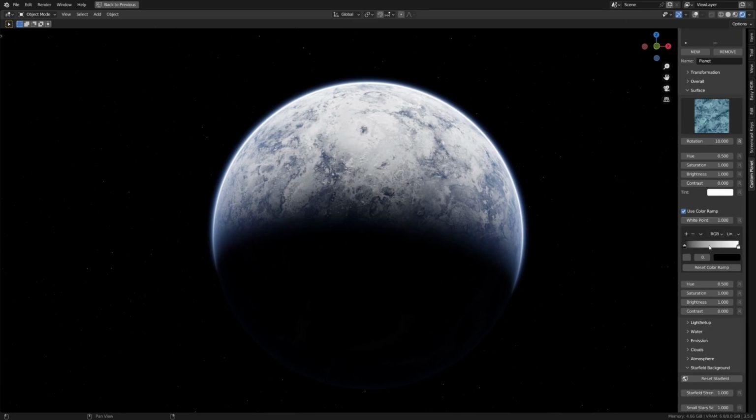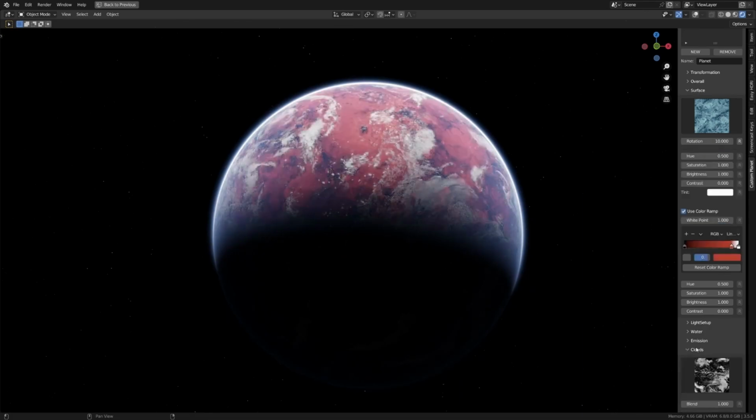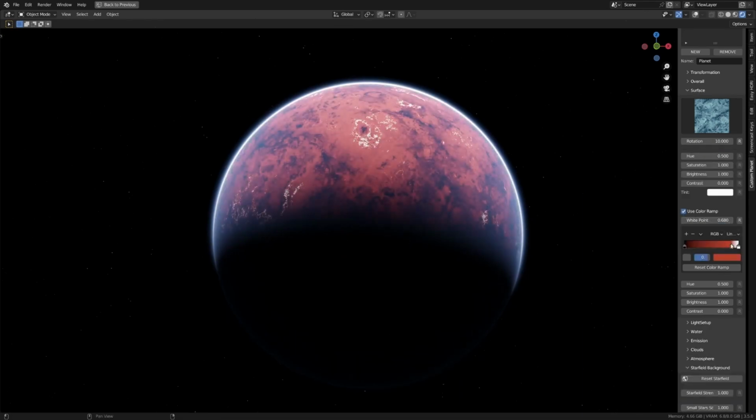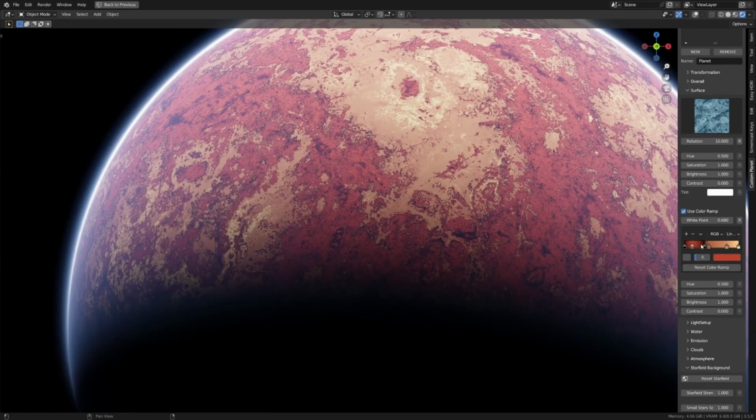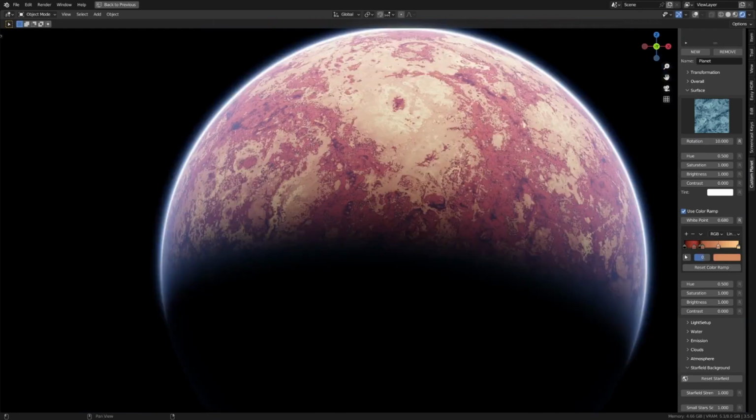Control the extent of the atmospheric spread, tweak its color and density to achieve the perfect look. Plus, if you're into that iconic cinematic touch, you can add a striking white rim to your planet's atmosphere. Don't settle for a dull sky. With a simple click, you can add a star field that sets the backdrop for your planetary masterpiece. Adjust the star sizes to fit the scene seamlessly.